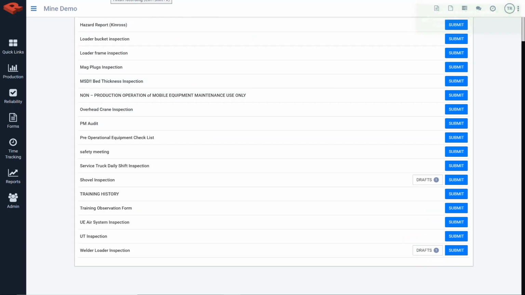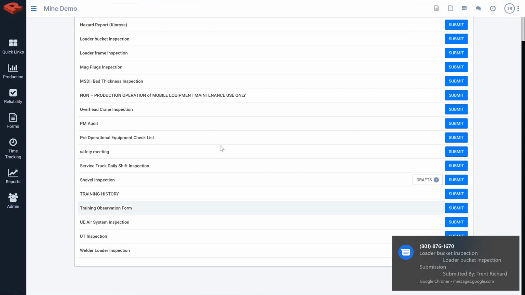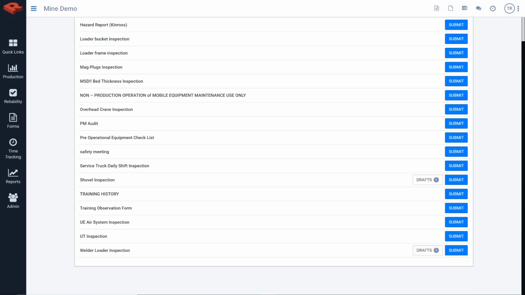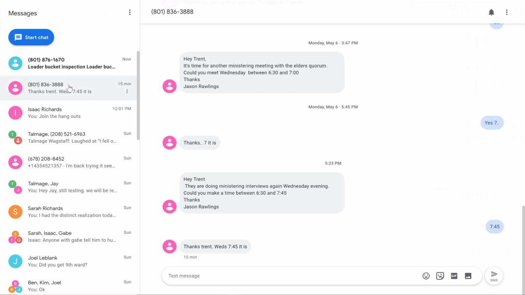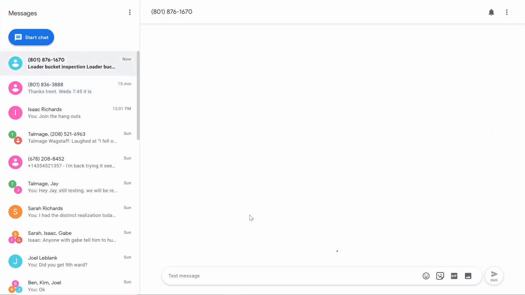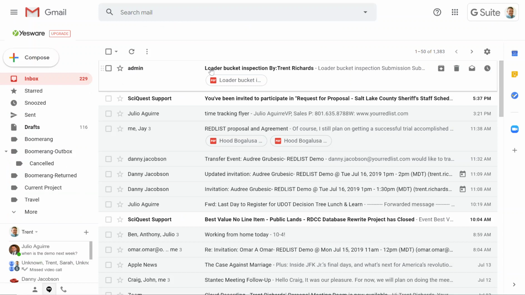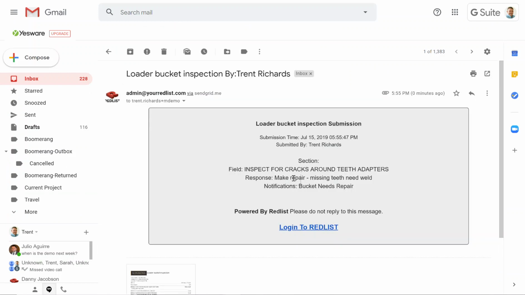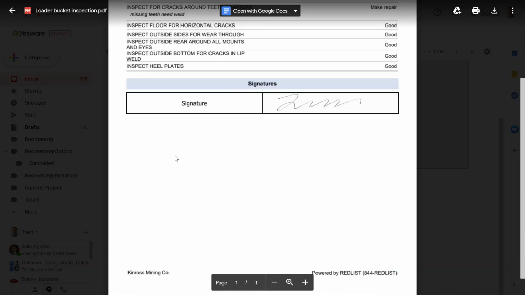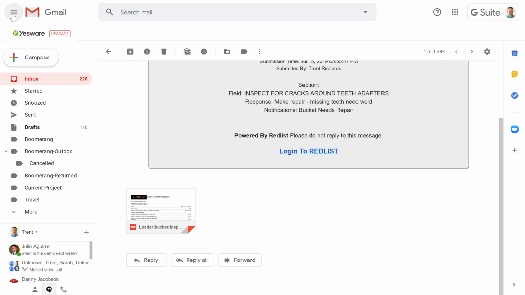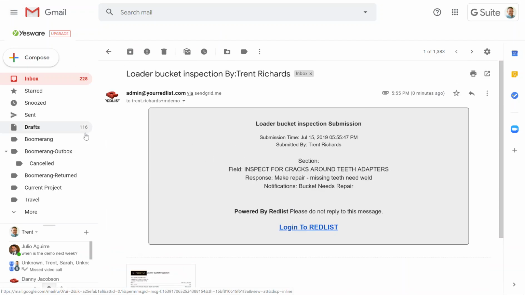You can see that I actually receive a text message for that, and that's because I'm the person assigned to that job. So for instance, if I go to look at these, these are my text messages. Normally the maintenance personnel will get these particular tasks assigned to them. But if I go back, it also will pop into my email. So if I go look at this inspection, here's actually a copy of that inspection, I could see what passed and what failed. So we can set it up so that messaging can happen by email or text message or both.